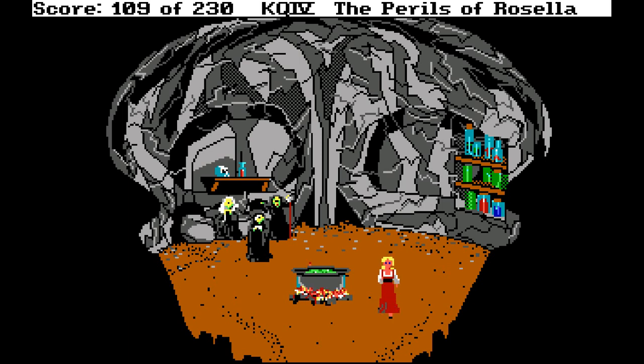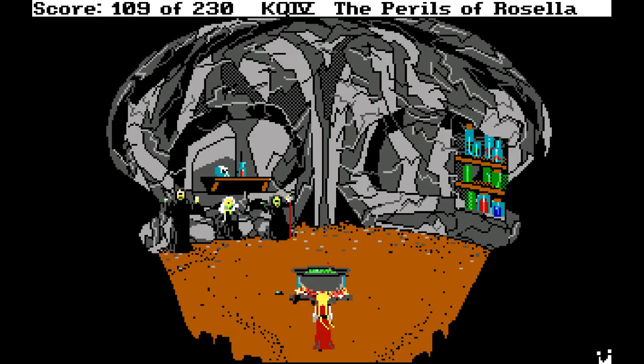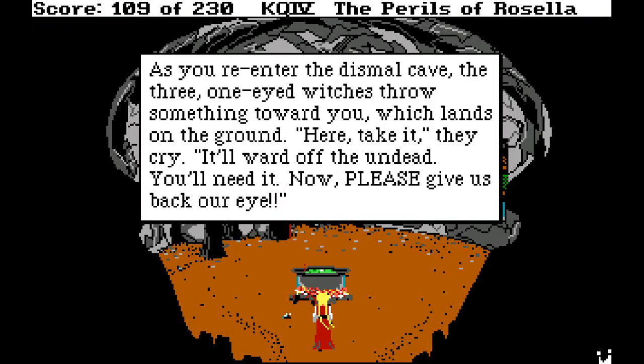Okay. Maybe I should leave? Will they follow me out, begging me or something? What if I go back in? Don't feel like I should leave. Oh, what? As you re-enter the dismal cave, the three one-eyed witches throw something towards you, which lands on the ground. Here, take it, they cry. It'll ward off the undead. You'll need it. Now, please, give us back our eye.